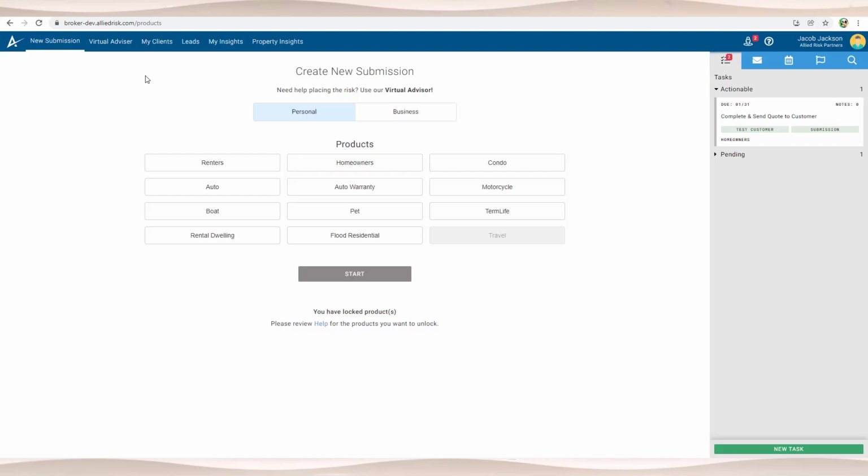Today, for this video rather, we are going through the new submission process. The new submission process is a little bit longer of a video and has a few things attached to it. So we will bring in things like the site assistant, which connects into the workflows of how everything goes with the submissions. And then we will also talk about some of the hint feature as we go through the product. So we will begin with a more common product, homeowners.